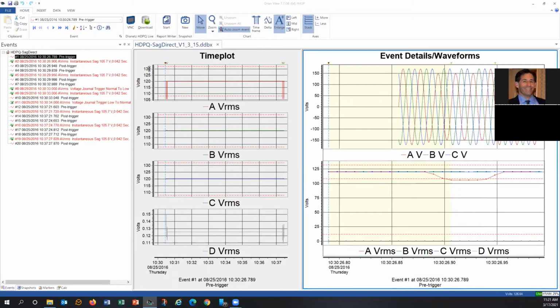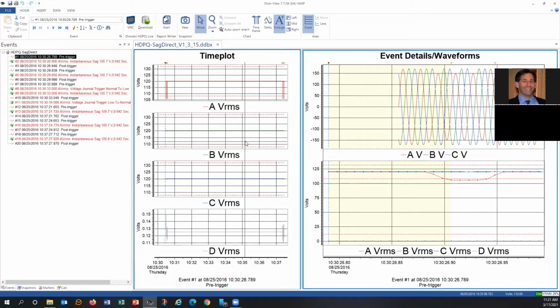So basically what we're calling an object in Dran-VIew is anything that you see here. And the way Dran-VIew works is really, whether it's Pro or Enterprise, when you load up a file, as I have here, and this is this basic SAG directivity module that we spoke about last week, everything starts with an object. This is the timeline object, and this is the event chart object. So in Pro, these are fixed. You really can't configure them. You can change names and things like that, which we will talk about in, and I think it's the next module that we'll have today. But you can't change these, move these around, add to the objects, take away the objects. These are Dran-VIew Enterprise only capabilities.